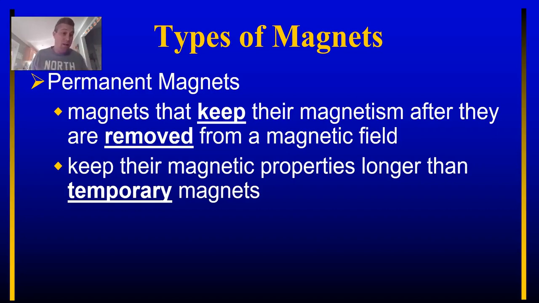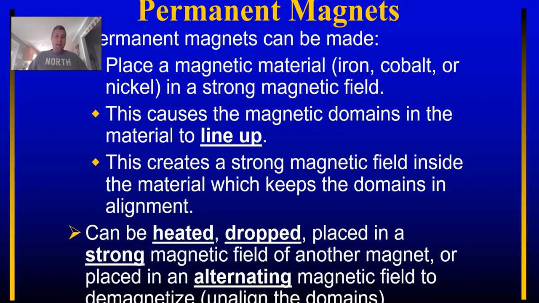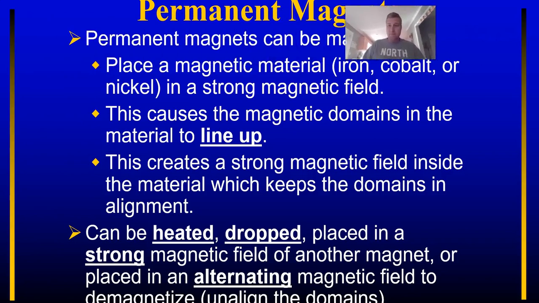These, of course, as you know, permanent just last longer than temporary. So these magnets keep their magnetism. This is what we're used to. This is what you've played with, you can buy from the dollar store or whatever. You can move these magnets around and they'll still stay. They'll keep their magnetism no matter what.